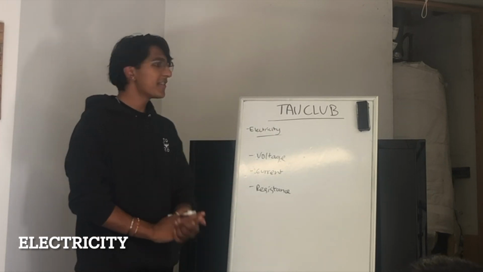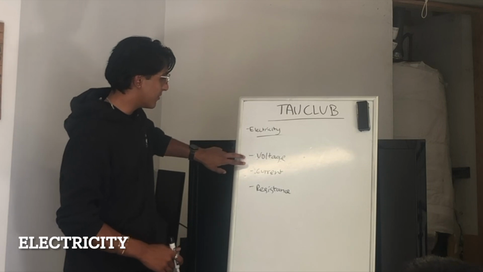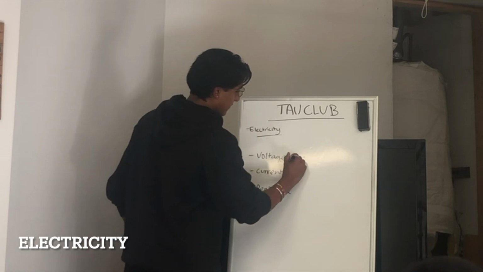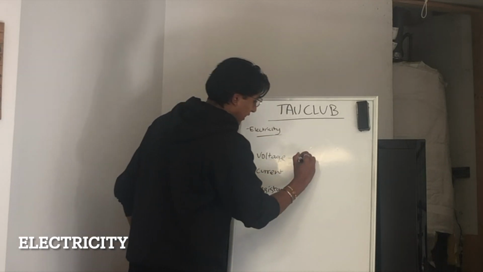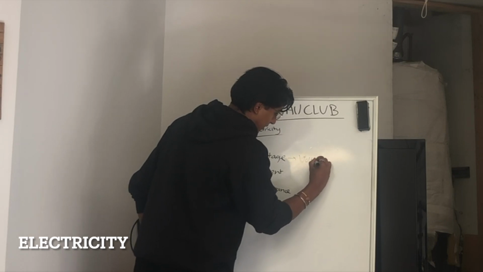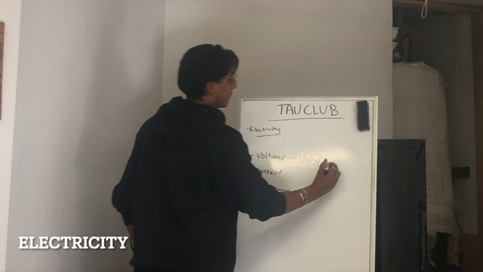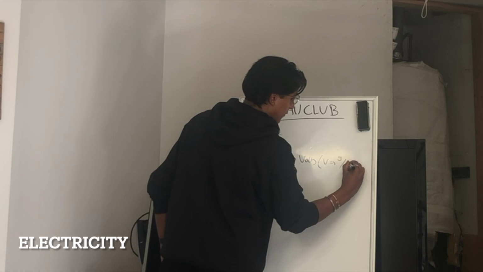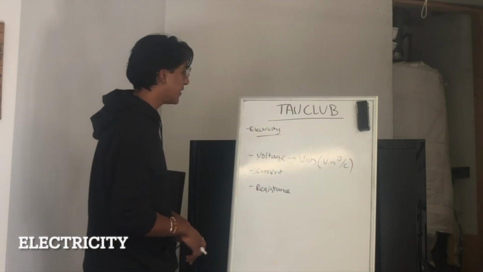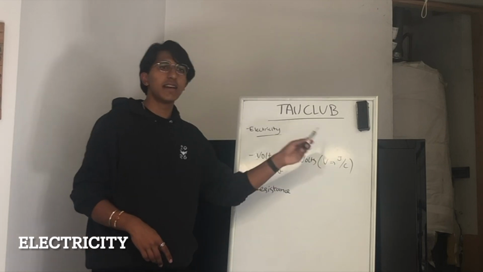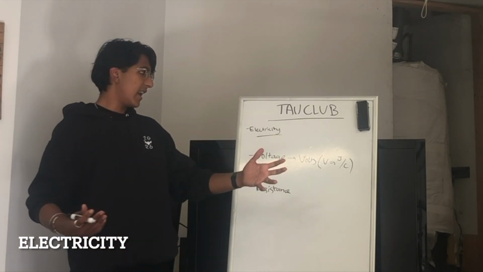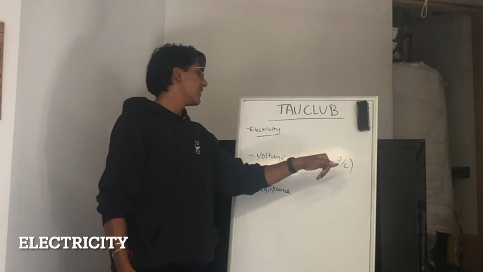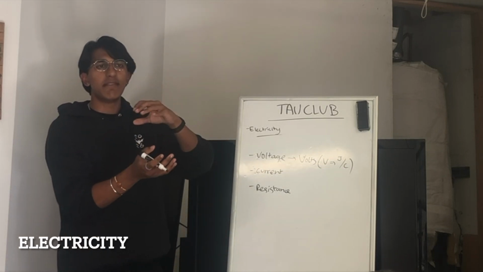All of those are very close, and these 3 terms, especially these 2, voltage and current, can be very confusing to understand. So let me go through them, right? Voltage is measured in volts, or V for short, and each volt is joules per coulomb. Oh, what does that even mean, right? This basically says joules is a unit of energy. So how much energy something has, how much energy it can give, how much work it can do, right? And coulombs is used to measure a certain amount of electrons.